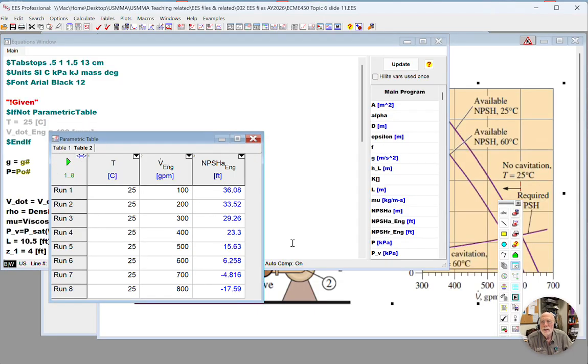Okay. So now what we might want to do is overlay. I notice at 800 we're going significantly negative, so obviously that's not going to work. But we can overlay the plot. So up here we have that's property plot.